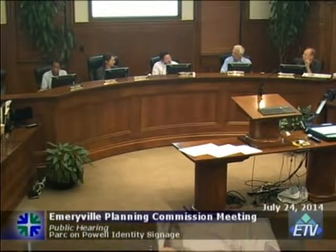So I agree with both of you. I think the illumination is good, but I also think it's a little too large, and that's partially because of these sign findings that I've never liked and still don't, which are sort of that it's got to be no bigger than necessary, but it has to be readable. I find those at odds with each other. But I think it's plenty readable, and in looking, to say it's no larger than it has to be, I think it's probably a little larger than it has to be. So, I think if it was reduced 8 or 10%, it wouldn't be terrible.